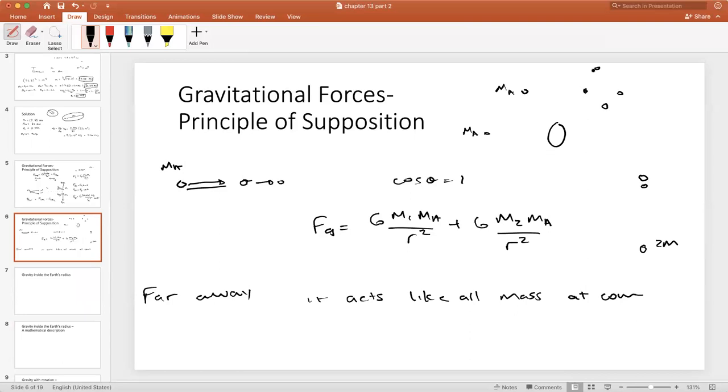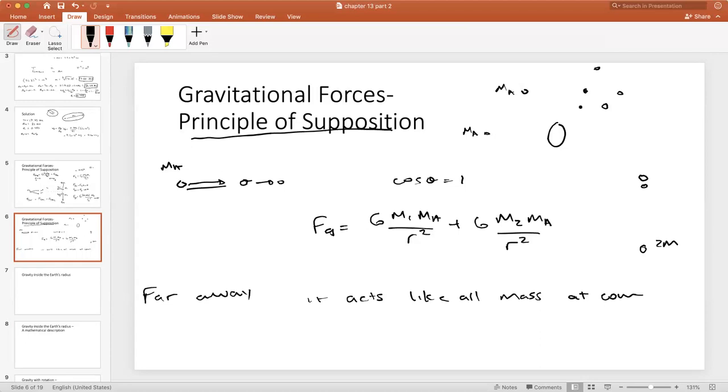For now, you just need to know that gravitational forces add, the sum of them. They act as if none of these masses are interacting with each other. They're only interacting with the mass we care about. We can sum them up and figure them out from there. As I said, next semester, you're going to have the same thing in electrostatics. When charges are stationary, you can assume that they only act on the charge you care about and they don't act on each other. And it's something that you'll see next semester.